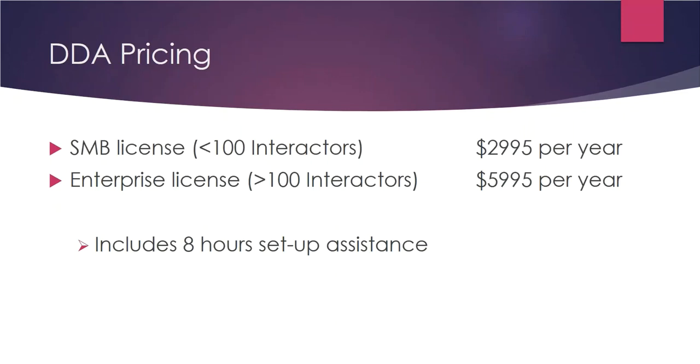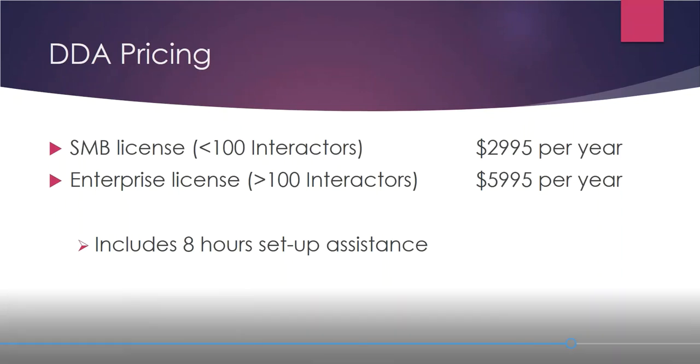Some pricing, it's broken out into two different types of pricing. There's small and medium business pricing. Those would be organizations that have less than 100 interactors on your Tableau server. The price for that is $29.95 per year. It is subscription pricing. If you are a larger enterprise where you have more than 100 interactors, then the price is $59.95. And that does include that 8 hours that I mentioned before for getting things set up.